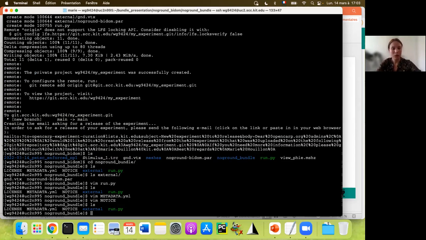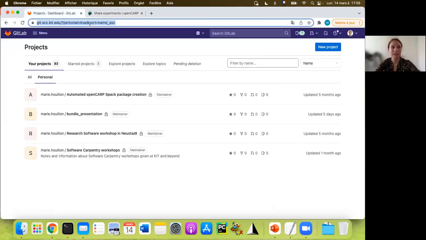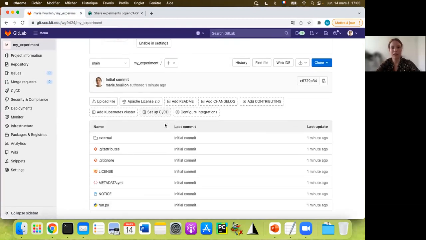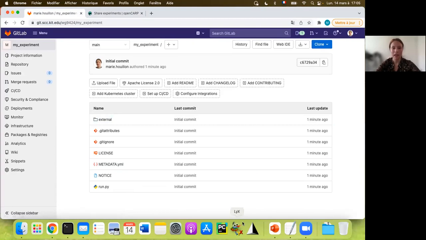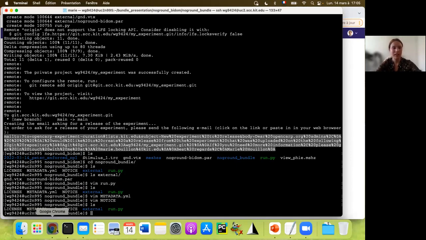And here you have a bundle that is uploaded on GitLab. I can now find it here on my GitLab as a repository. If I look at the output of my command, I have here a mail to link that I can use.